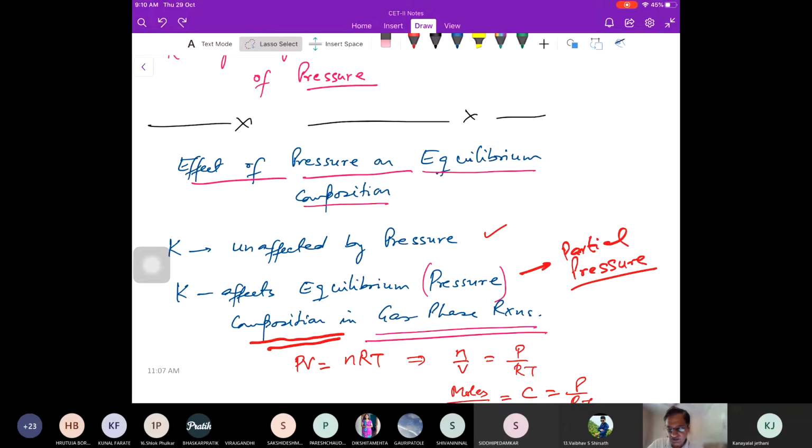If I increase the pressure, the reaction will proceed in such a direction, because we're talking about a reversible reaction, right? Forward direction and reverse direction. So if I increase the temperature, that reaction will take place which will reduce the temperature, because it's trying to balance the disturbance. Whatever disturbance I give to the reaction mixture in terms of temperature or pressure, the reaction will proceed in such a direction that it minimizes that effect. That is the principle of Le Chatelier. Is there any question on that?